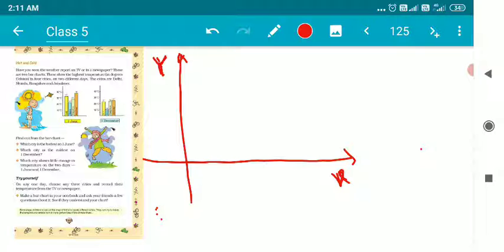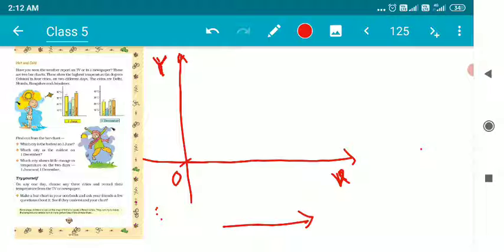Here, as we are studying just in class 5, we will deal with a very simple version of a graph actually. This is the meeting point of these two axes, which we consider as O, meaning origin, from where these two lines of axes are intersecting with each other. The meaning of the word intersecting is that they're touching each other. This horizontal line represents the names of the cities.